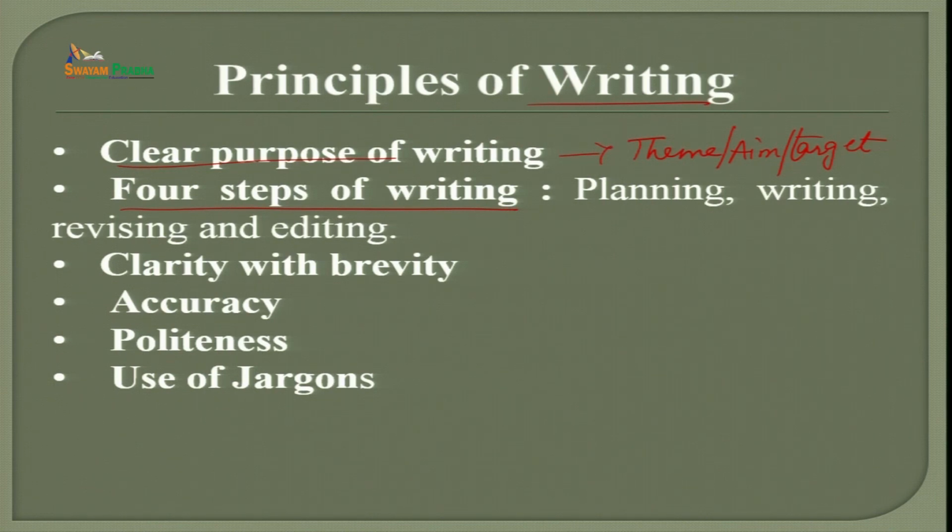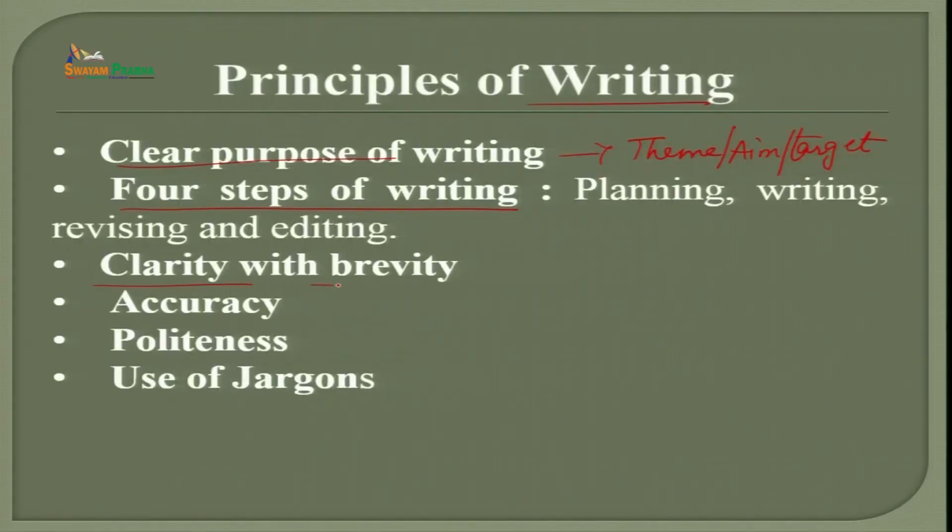Planning. First of all, you have to plan something. Understood? Second, after planning, what will you do? You will start writing it. And after writing, you will think about revising that thing once again. That is proofreading, remember. Proofreading is the 3rd point you should remember. It is mandatory. And after revising, you go again with the editing part. Okay. So, all these 4 steps of writing create a framework for you on how you should make your writing skills more effective.